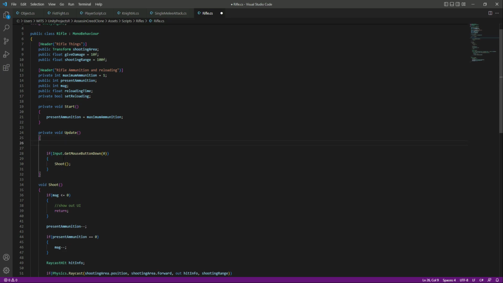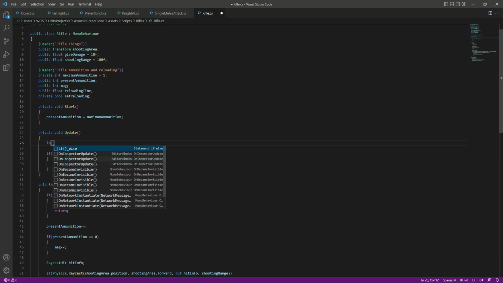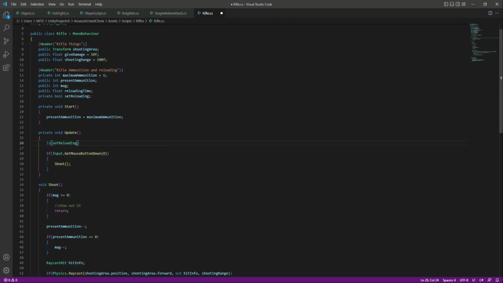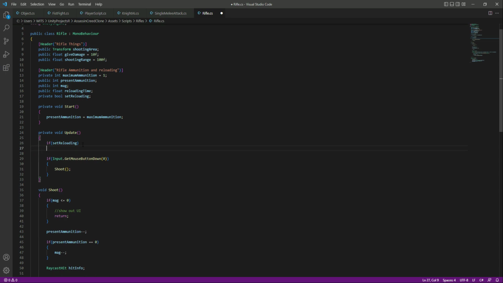So let's do that right here in the update method. Before shooting we will say that if the player is reloading, so if set reloading is true, then of course we don't want the player to shoot, so we will simply say return.